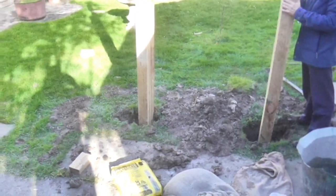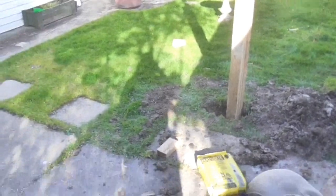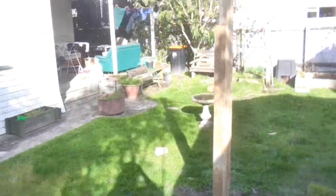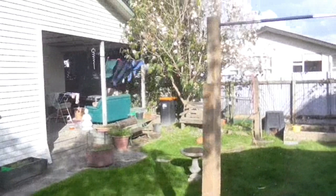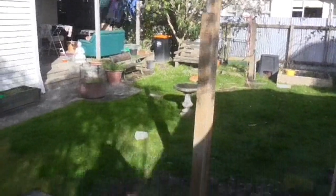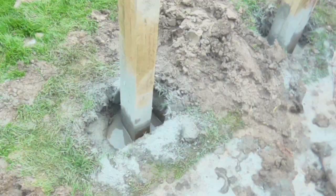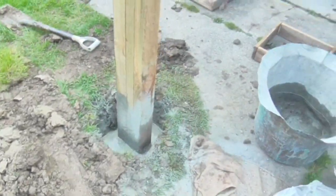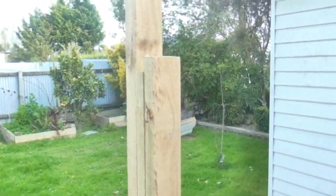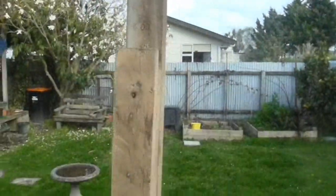Now that we've dug the holes, we just want to stand up our pull-up bar in the holes, make sure it's level. If not, take a bit of dirt out of one side or add a little to the other side. And then you want to get some quick setting concrete and just follow the instructions on the package. It should say to just add water and concrete to the hole and then leave it to set. If you use quick setting concrete, it should set very quickly.